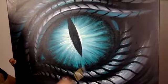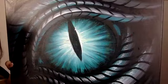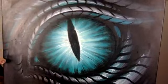You might not like them because they're a bit harsher. So if you don't mind the lines and a bit more design, definitely add them just very, very lightly. If you're happy with your eye as is, do not add them, because you're not going to be able to get rid of them if you don't like them. I like it. I like that there is a bit of linearness and a bit more design.